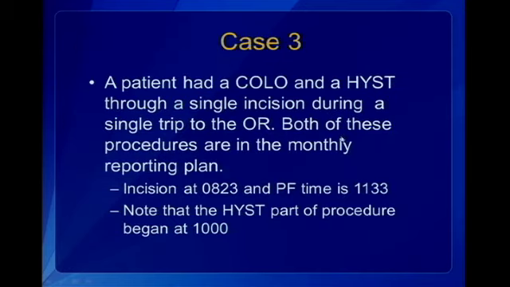Let's try a case now and see if we can apply something. So a patient has a colo and a hyst through a single incision during a single trip to the OR, and both of these procedures are in your monthly reporting plan, which would be true for a lot of us here who do colo and hyst. The incision starts at 8:23, and the procedure finish time is 11:33. They did note in the OR record that the HIST part of the procedure began at 10, because they transferred the team and you now have a different team doing the HIST part of it. You may have a different team depending on the expertise.